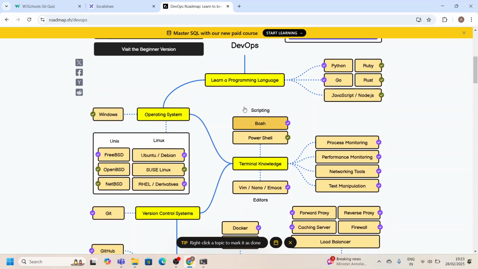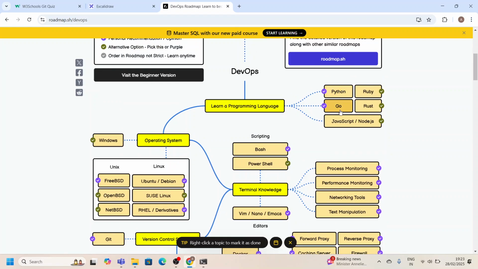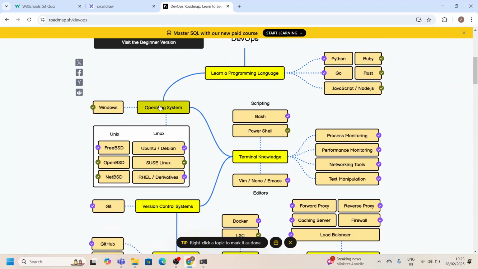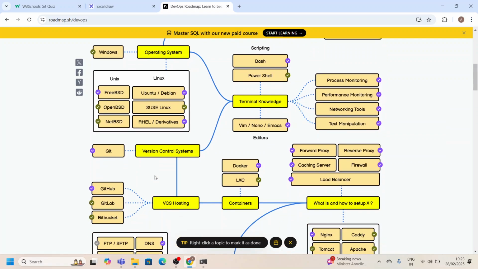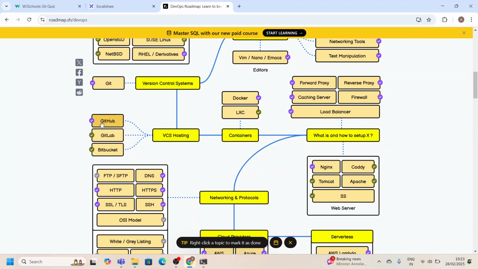You should know programming languages; nowadays Python and Go are preferred. You should have an idea of operating systems, for example Linux, what exactly Red Hat Linux and Ubuntu Linux are. For version control, you should know Git. For hosting, you should know GitHub. I told you there are alternatives.